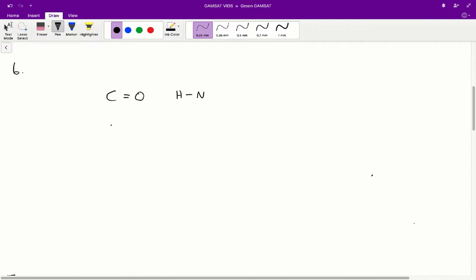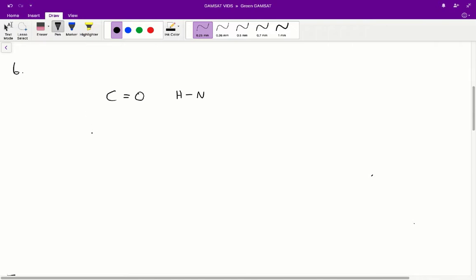Question 6. In one part of a molecule, there is a carbon-oxygen double bond, while in another part there is a nitrogen-hydrogen single bond. If these two parts of the molecules were sufficiently close together, there would be. So first off, we need to figure out the delta values for each of these atoms, and we can do that by using the information from that first line in the paragraph in the stem.